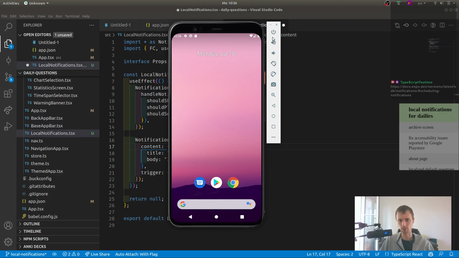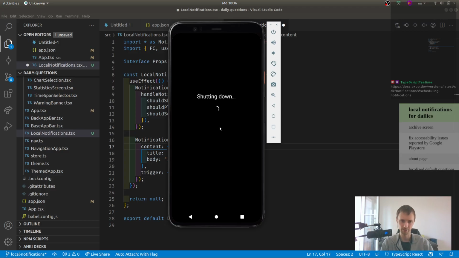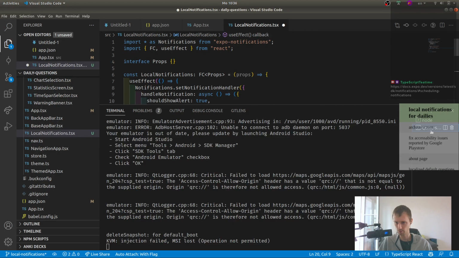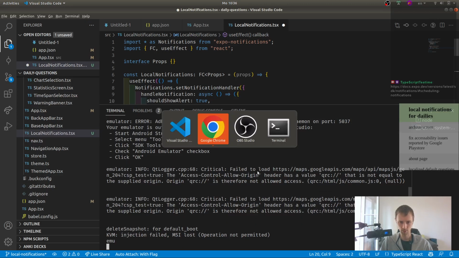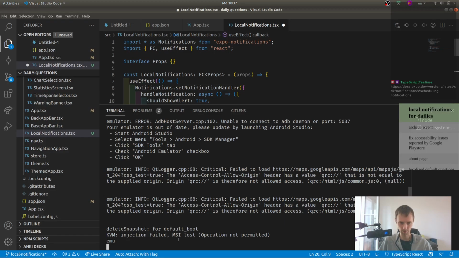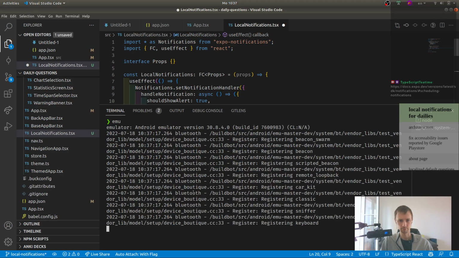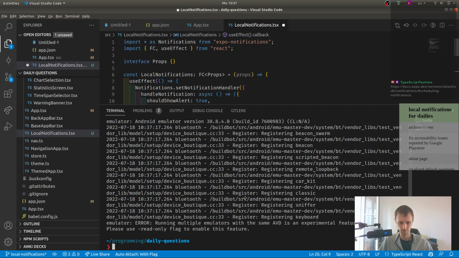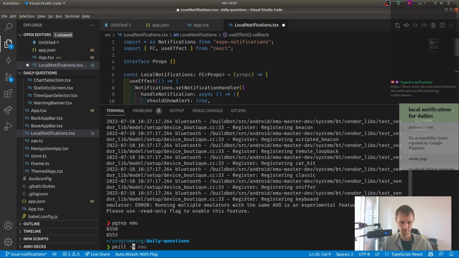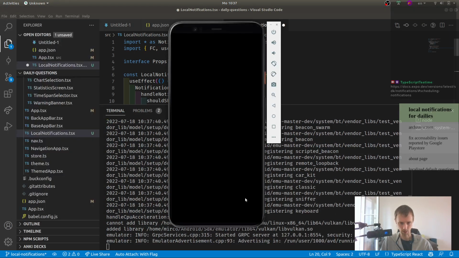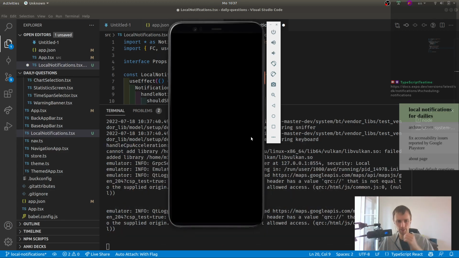I'm not sure how to actually test the restart though. We just shut this down. Shutting down. What just happened? Oh, it shuts down the complete emulator. Good to know. Again it is. Okay, doesn't look too good. Apparently the service is still running. Let's kill it and then restart. Start up the device again.